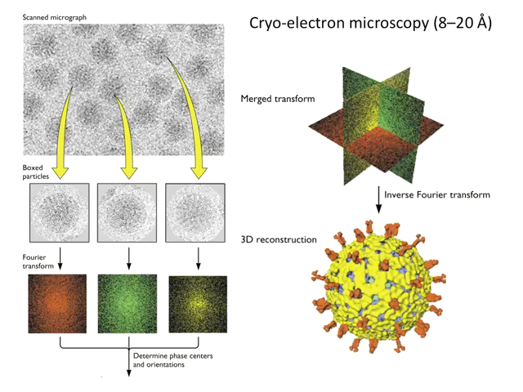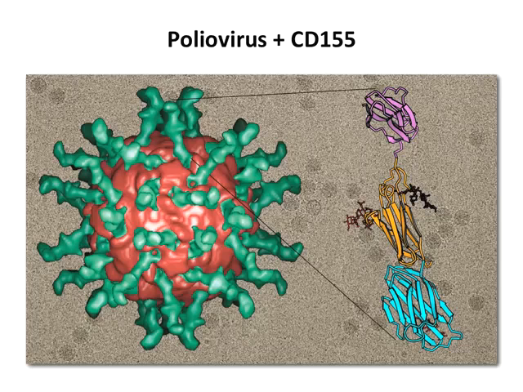You take a few hundred pictures of viruses and you digitize the images, and then you use Fourier transformations to convert the images into phases, and then you mix them all together. So here we're showing 1, 2, 3 different slices, but in effect you would have hundreds of slices, and then you do an inverse transformation to make the particle from that. So you're basically taking slices of virus images in many different orientations and using software to reconstruct the entire virion. So that's why this is called three-dimensional reconstruction, because you're reconstructing it from a two-dimensional image. So that's cryo-electron microscopy. This is the kind of image you can make with that technique.